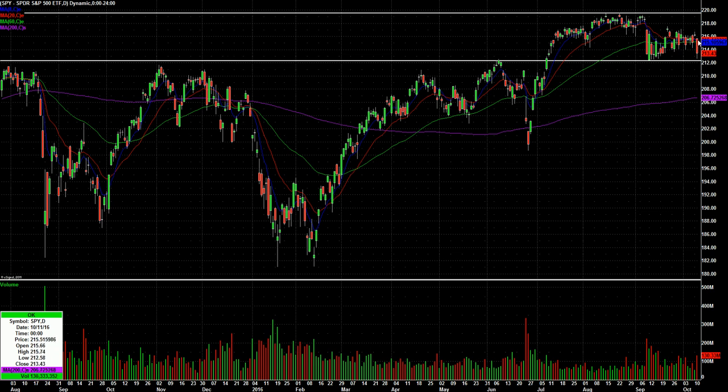So, is it going to leave this range, or is it just going to be bouncing off the bottom of this range? I have a great way to tell you, but I won't know until after it happens. And then I'll be able to tell you. In other words, we don't know what it's going to do, but we know it's at support, and we'll kind of trade tomorrow with that in mind, and we'll see how it opens tomorrow.